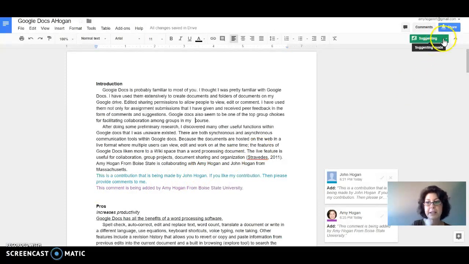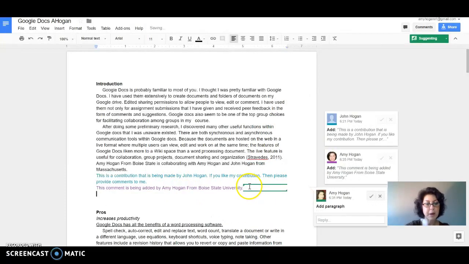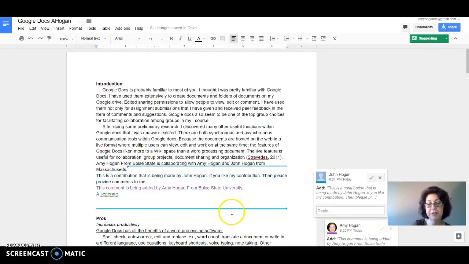So even when they have full editing permissions, if they change the mode to suggesting while they're in the document and collaborating, anything that they type in within that document will show up as a separate color, and it distinguishes their entry from their classmates' entry. And for you as an instructor, it's nice so you can see which contributions were made by which students.